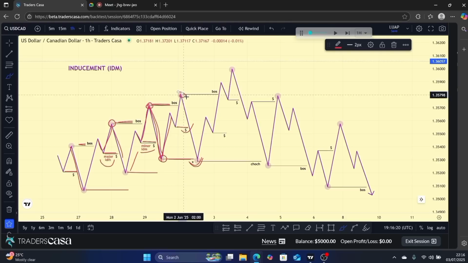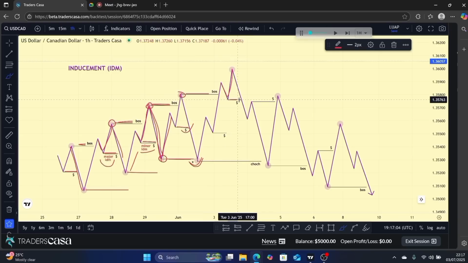has taken out the minor inducement, not after price has taken out the major inducement. Right after price has taken out the minor inducement, that's when this one here becomes the valid swing point, because this here is the minor inducement and it was the first. So this one here was already a confirmed swing point, and then after price has taken out the major inducement and reversed back, making that break of structure, that's a valid break of structure. In fact, in this case, a strong valid break of structure. Right, then after that, you can clearly see price created a valid pullback after the break of structure, and that's the recent valid pullback.